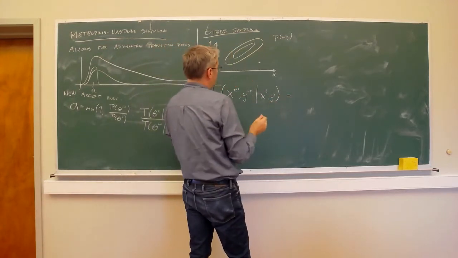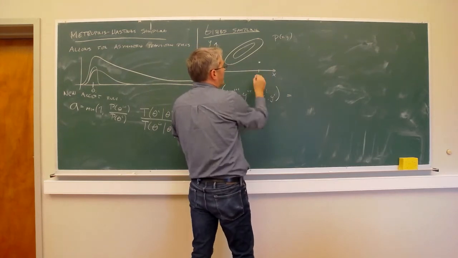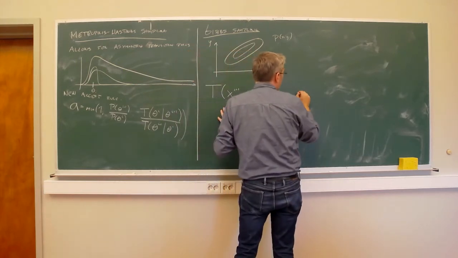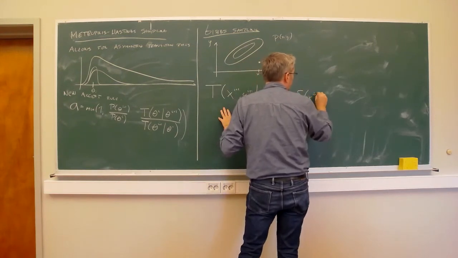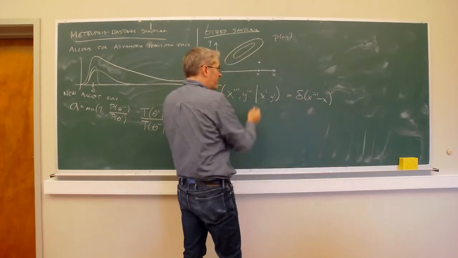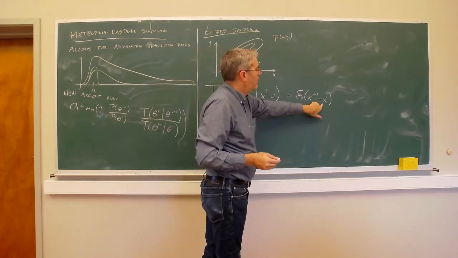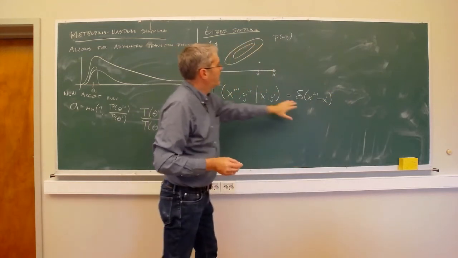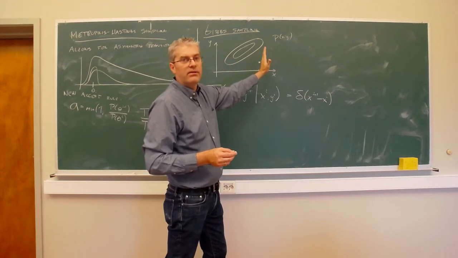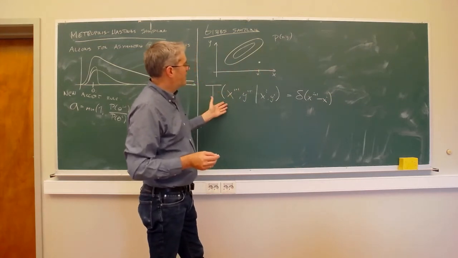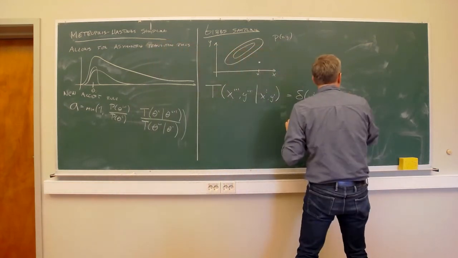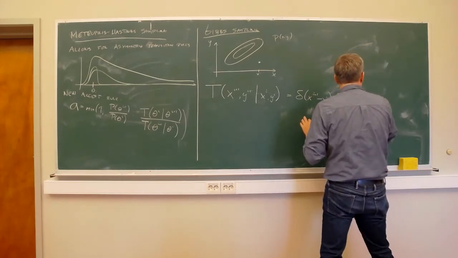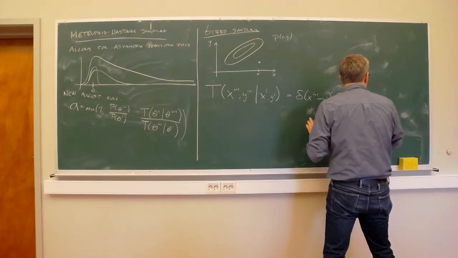The first thing we're going to do is keep one of the two parameters fixed. So say here is x i. I'm going to fix that, and I'm not going to change that at all. So this is now a delta function in x i+1 minus x i. This is a probability distribution. If those two are not equal, then this is going to be 0. If they are equal, then we get the rest of the terms. So all that the function says is keep x fixed, don't change that. The second part of the Gibbs sampling proposal is that we sample directly from the true underlying conditional distribution, p of y i+1 given x i.